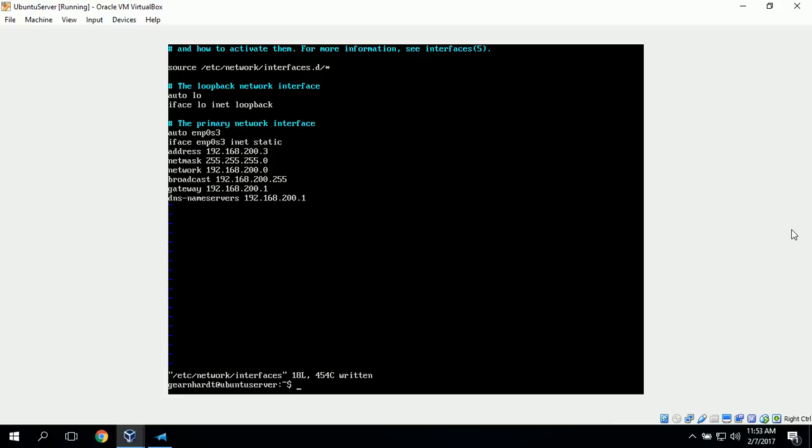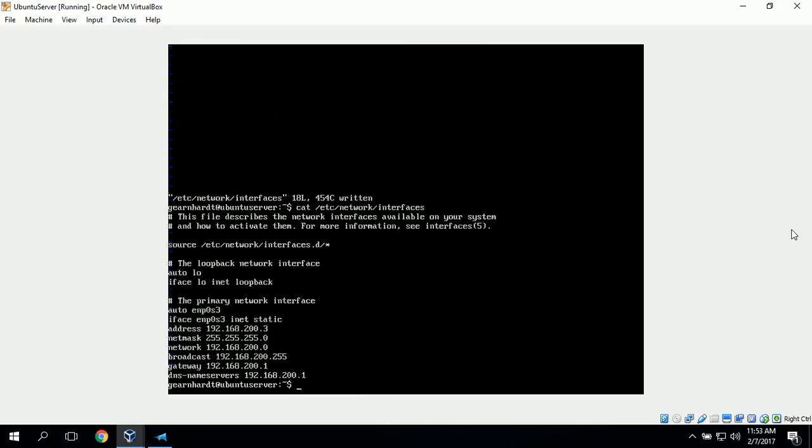And we can do a cat command on the etc/network/interfaces file to verify that everything got changed correctly.